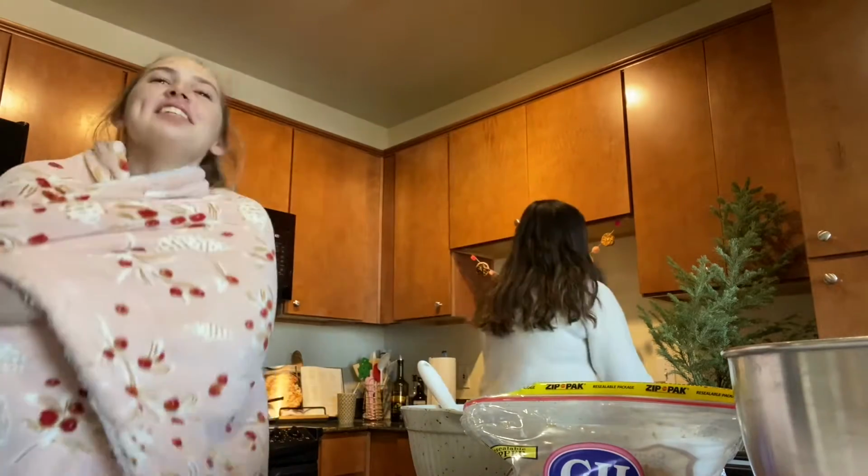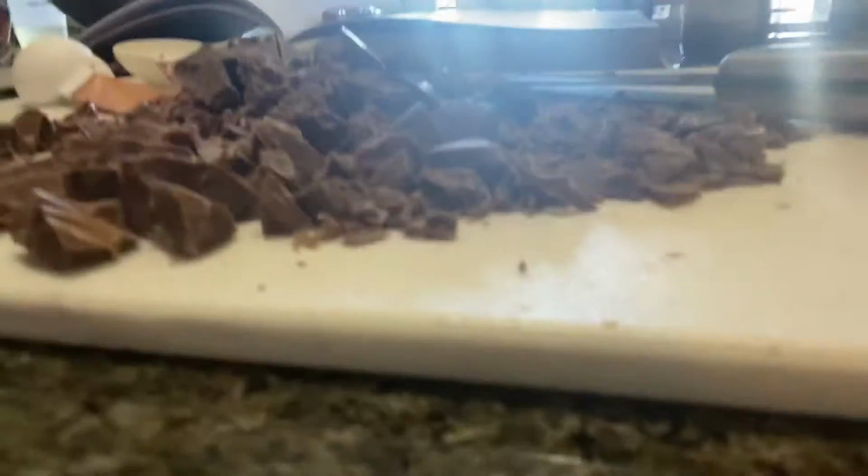So all you do is you chop up whatever was in your stocking. Most of what we're ending up chopping up today is going to be along these lines. It's going to be some chocolate bars. I'm just cleaning along the way. That easy, folks. And this is what your paste should look like right now. Looks something like this.